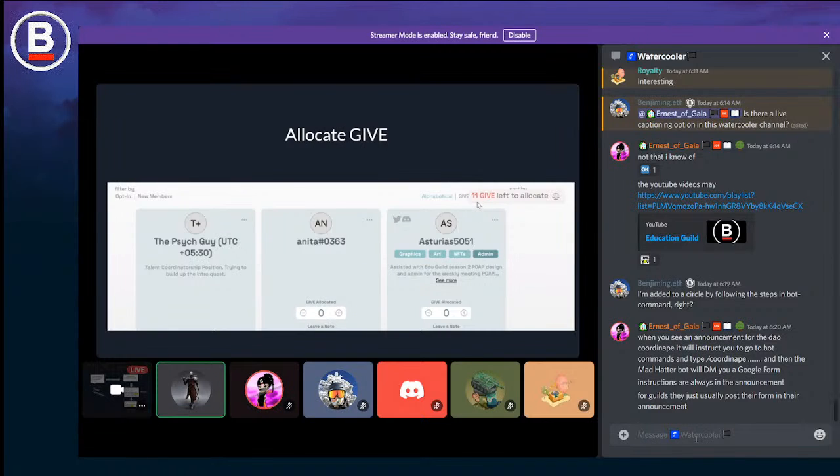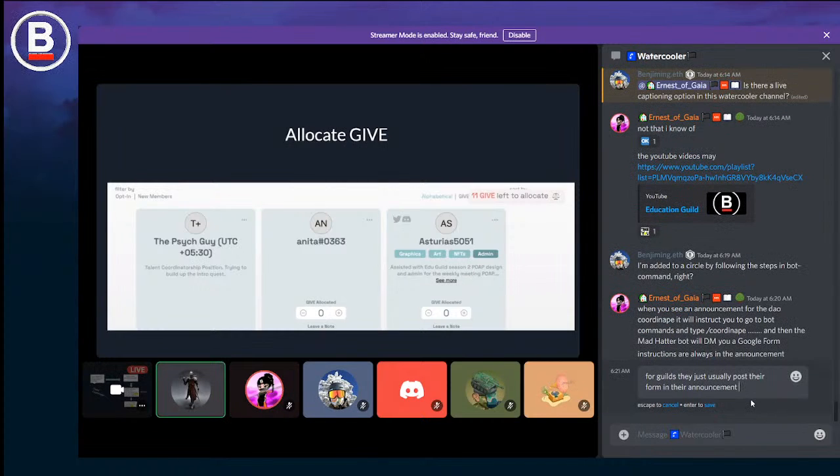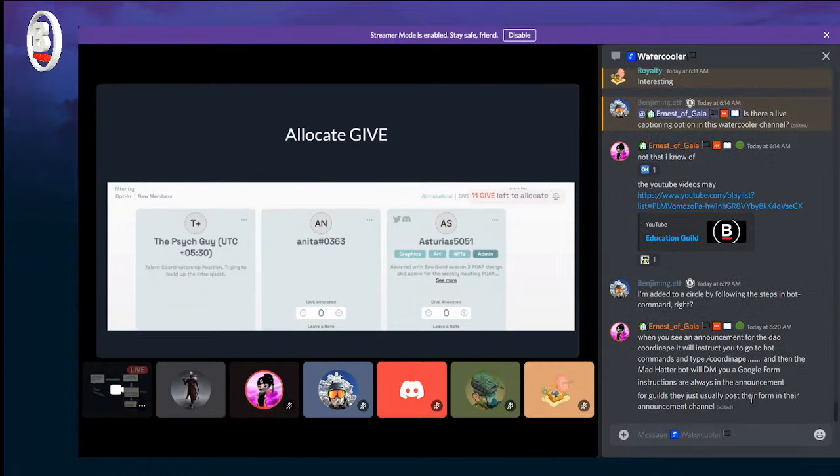Now, on the top right corner here, this is the amount of gift you have left to allocate. Normally, you have 100 most times, but some guilds like Translators Guild, you can have 1,000. Some projects like Bankless Africa, you can have 50. But most times, it's usually 100 gift. In the DAO-wide, usually L1 and L2, they usually have 3,000 gifts to allocate. So as you are allocating gift, it will be reducing. You see what amount you have left to allocate.